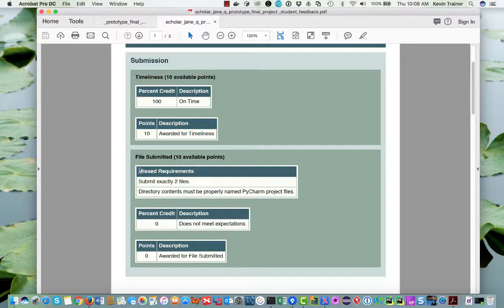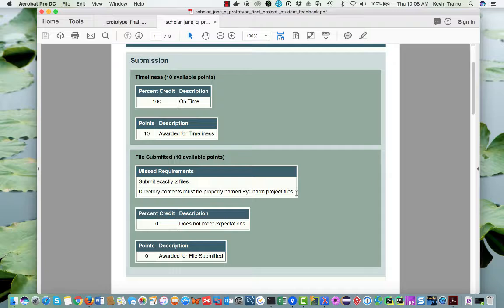And so instead of saying requirements, now it says missed requirements. So it looks like she missed submit exactly two files. Directory contents must be properly named PyCharm project files. This example I took from a Python course that I taught in the summer of 2017. I just wanted it to be the real deal.